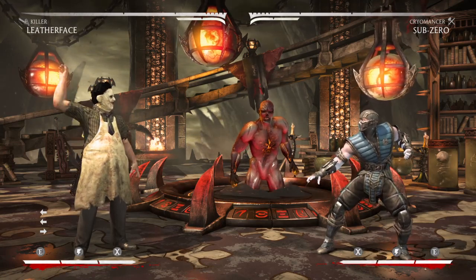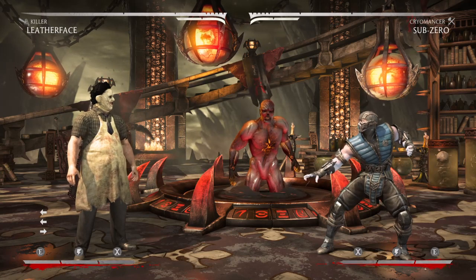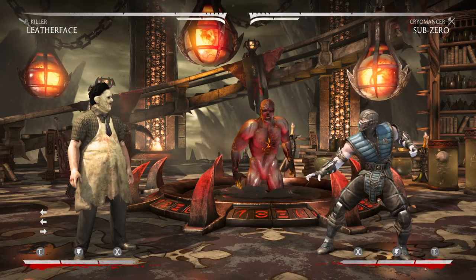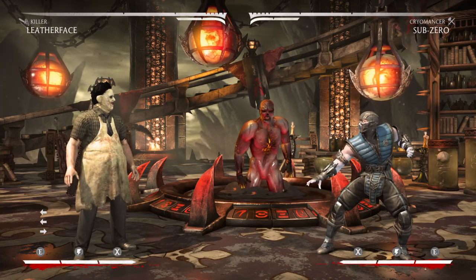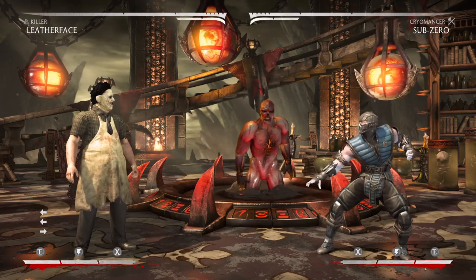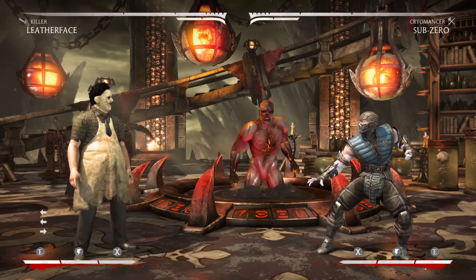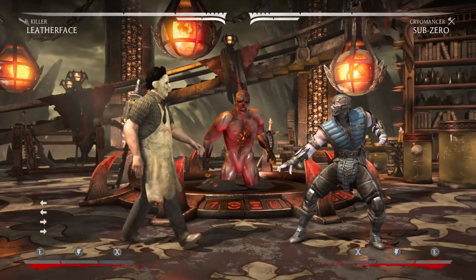It's just unrealistic. How are you guys gonna teach me what's good about this character? They make this character seem like he's really good, but this character struggles. But we can make him work. I'm gonna show you how to make this character work. Because, fun fact, this is one of my mains in Mortal Kombat X. So, let's get right into it.